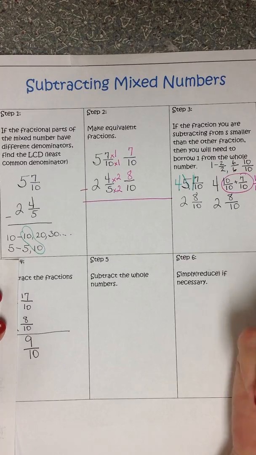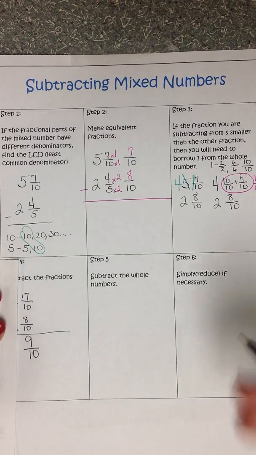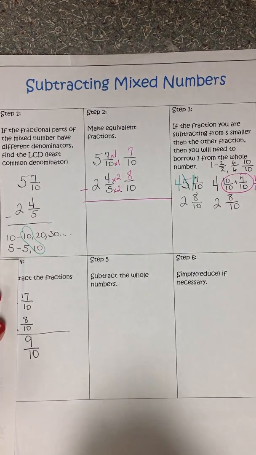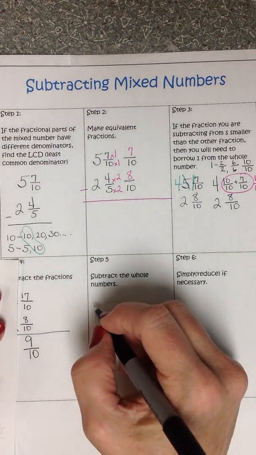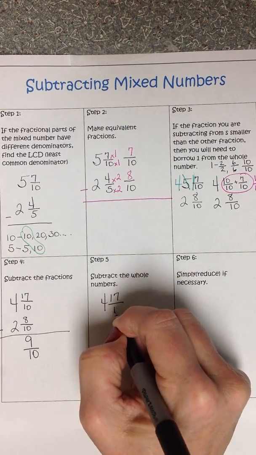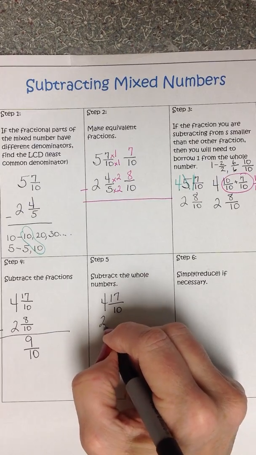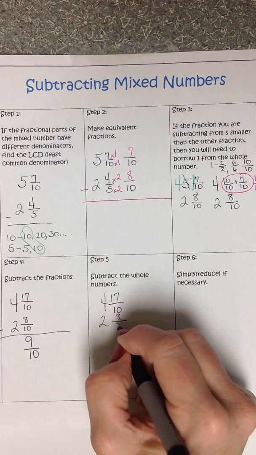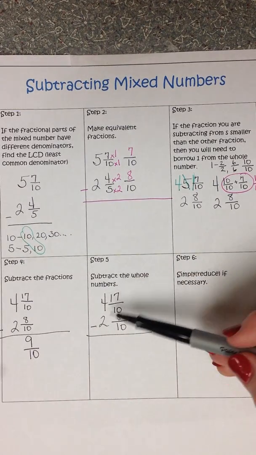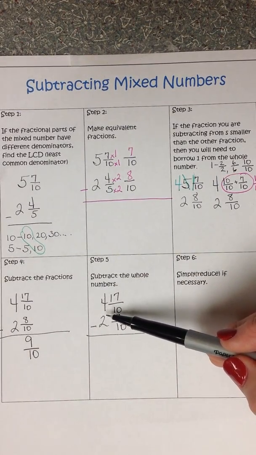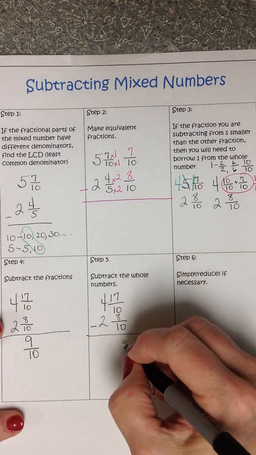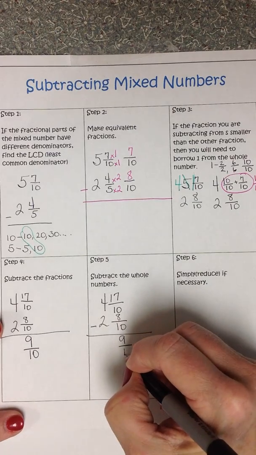Guys, when you're working these problems, you don't have to copy them this many times. I just want you to see what I'm doing in the particular box. You can work through these steps generally in the same area without recopying the fraction so many times. So I'm going to do it one more time. You'll notice that I've copied down a 4 instead of the original 5 because remember, I borrowed one from it. 17 take away 8 is 9 over my denominator 10.